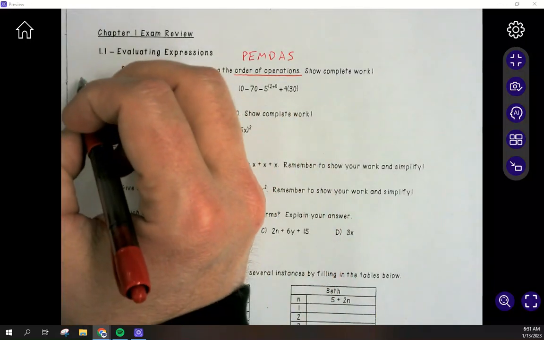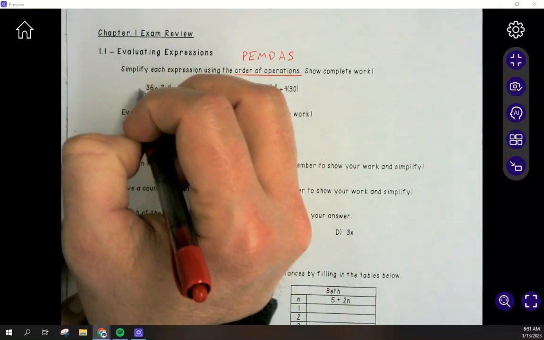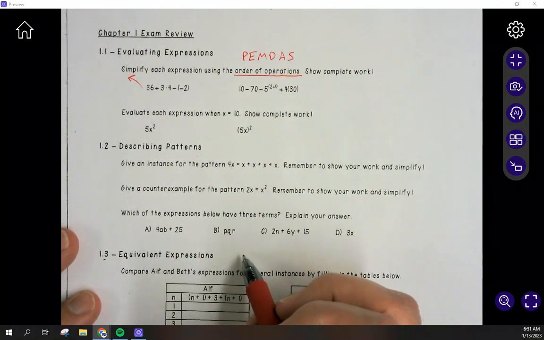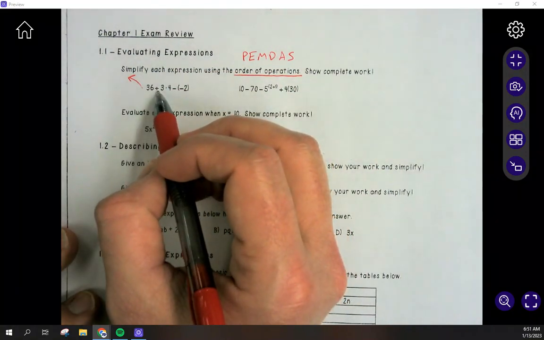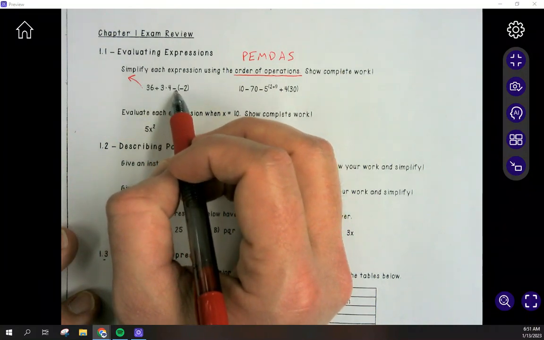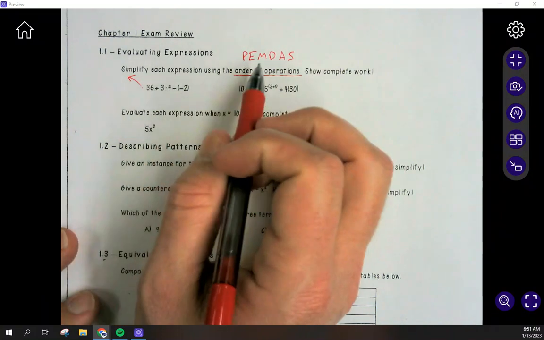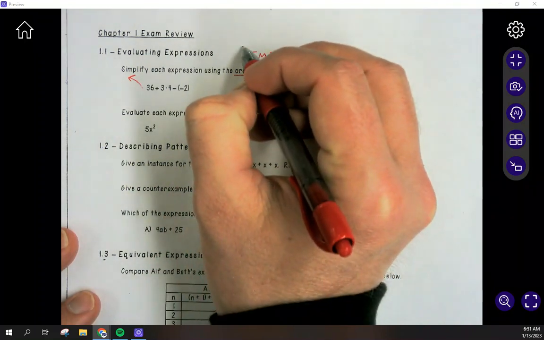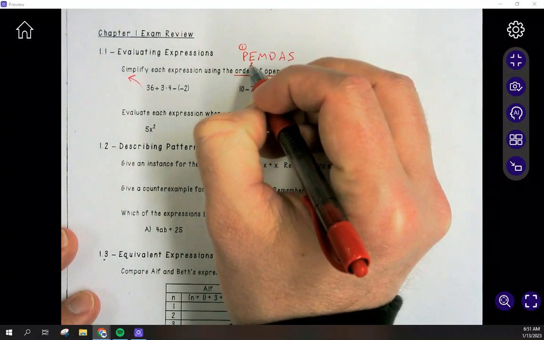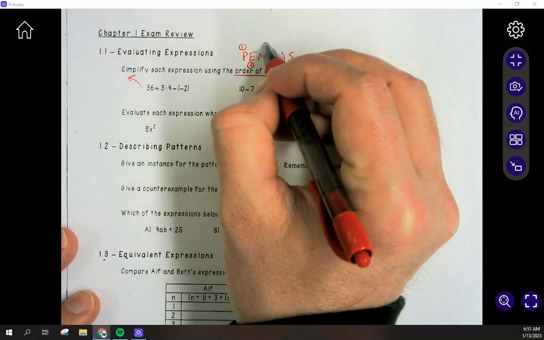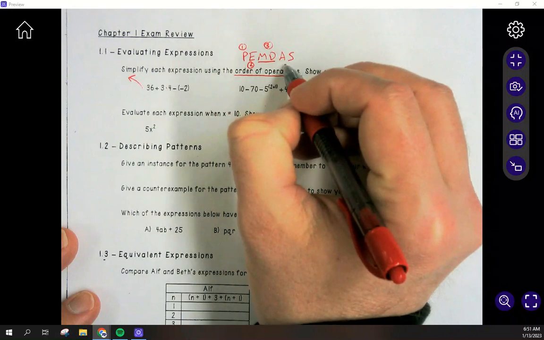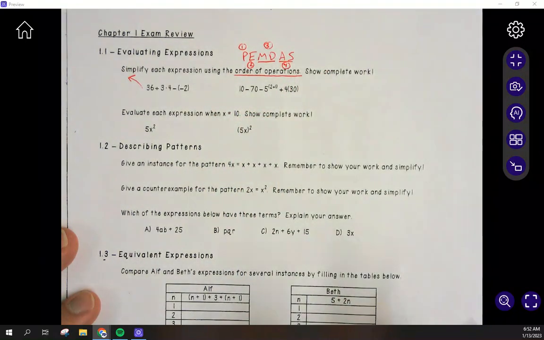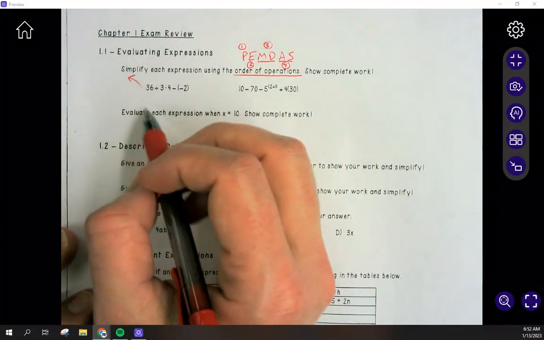All right, I'm going to move this one over a little bit, move it up. In the process, I'm going to start simplifying some things. We multiply and divide before we subtract. Some people think that you multiply first and then you divide. This is 1. This is 2. Multiply and divide is 3. Add and subtract is 4. So you multiply and divide at the same time, whichever comes first.